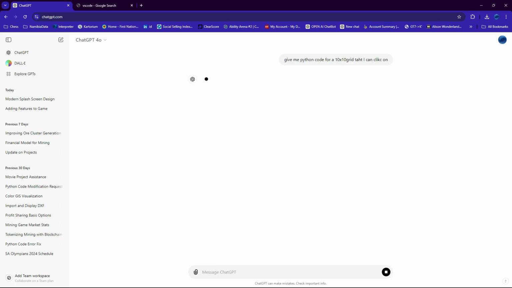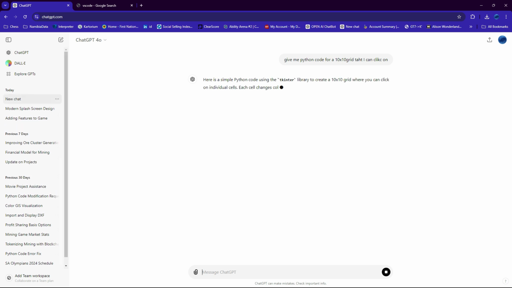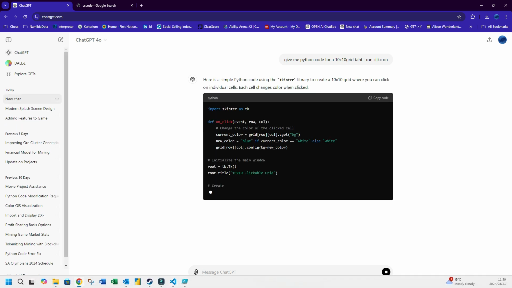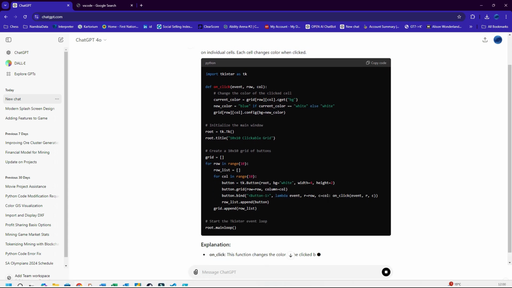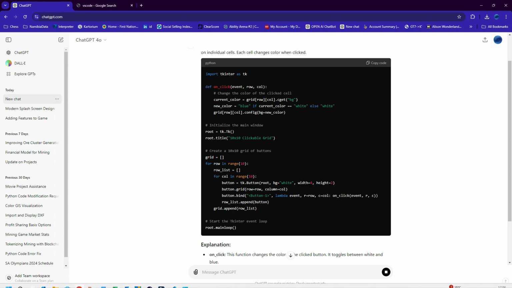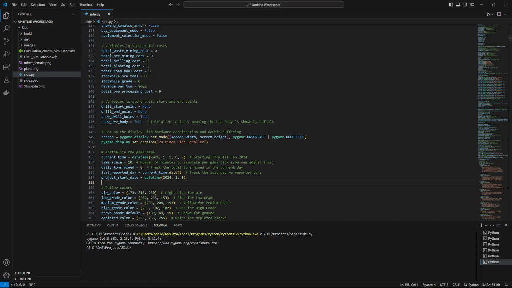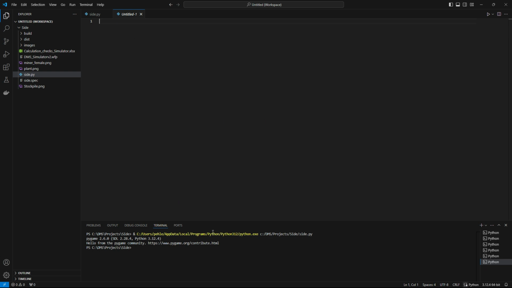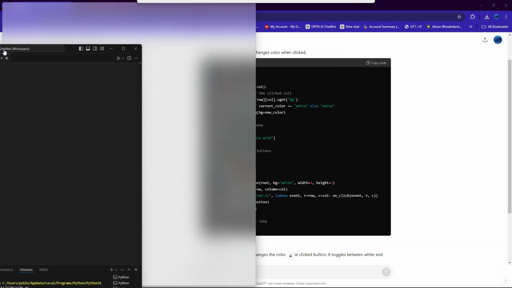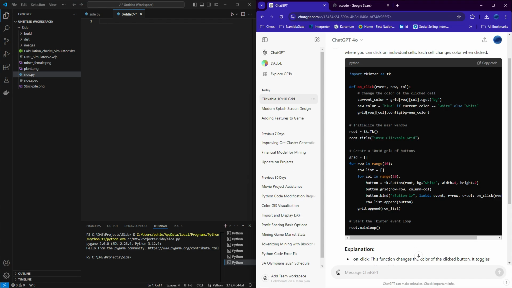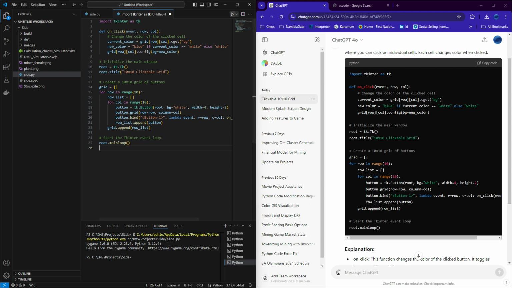So yeah, mind my spelling. By now I think ChatGPT has managed to figure out that I can't spell, and it hasn't sworn at me yet. I'm expecting it's going to happen anytime soon though. So it's giving me code now, so I'm going to go back to my Visual Code. I'm just going to go to File, New File, and I'm going to call it a Python file. I'm going to take the code that I've just received from ChatGPT, copy it and paste it in there, and I'm going to run it from here.